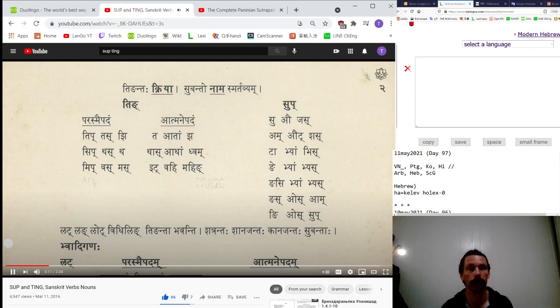Tiptas J, it's here on the left side. That's our third person. Siptas ta with the two aspirates. So in this one, okay, G we'll discuss. GH doesn't actually occur in the surface form, right, in the final word. J there is a cover symbol for the set of alternants.